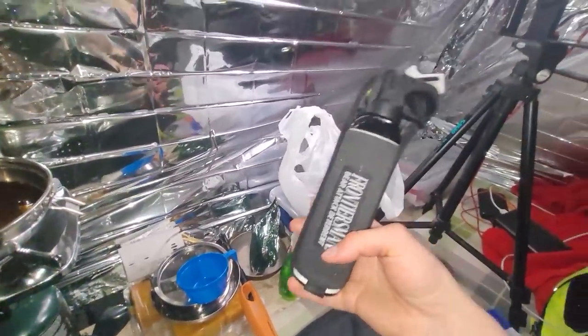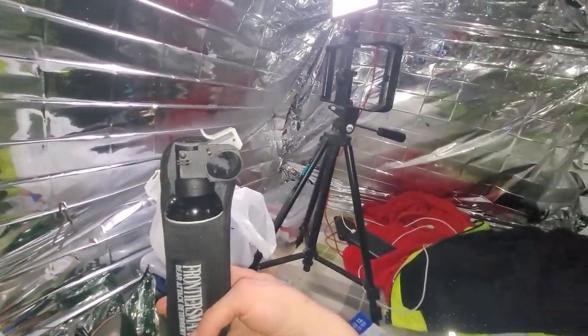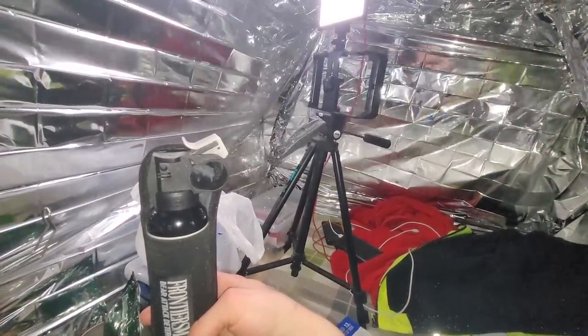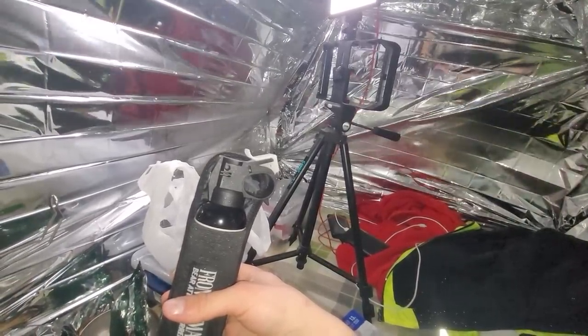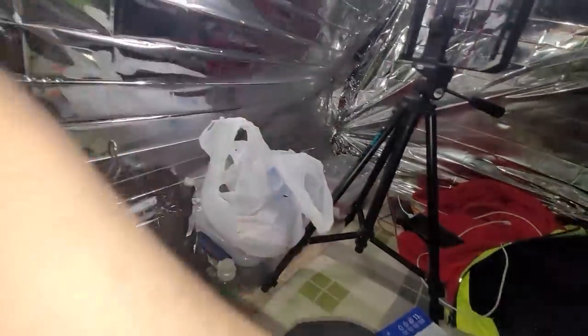I actually bought this bear spray for my Western trip, because a black bear is not likely to mess with you. Even if a black bear came in here sniffing out food, it's most likely going to run away as soon as you wake up. Bears are known for coming into tents, but other things like coyotes wouldn't come near you — they're just going to smell you and back off.